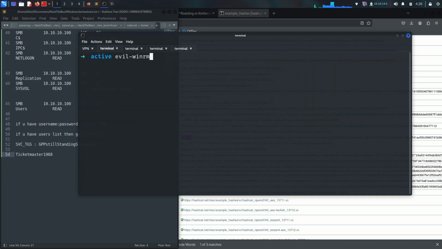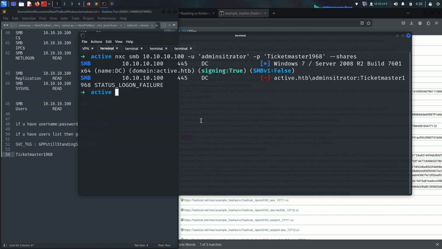So we can go here. It's from Ticketmaster. With WinRM -i, maybe there is no WinRM. So let's check with this password, and then let's check for the username Administrator. And it says status login failure.